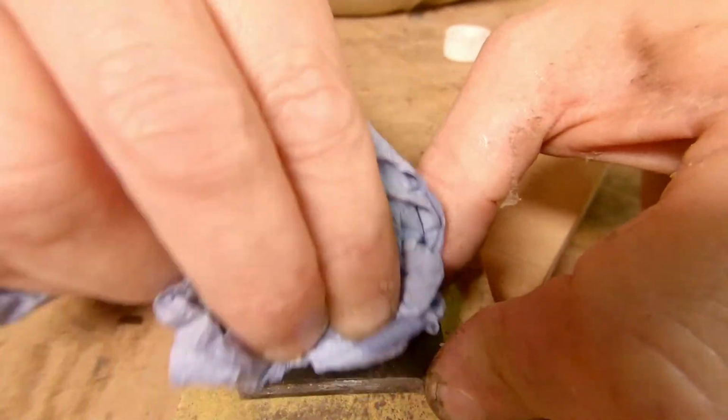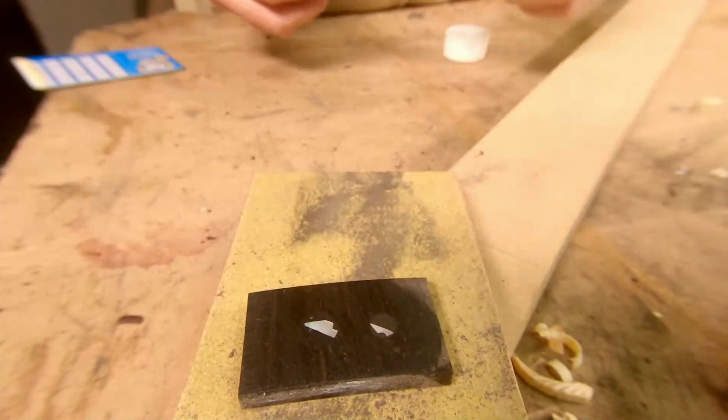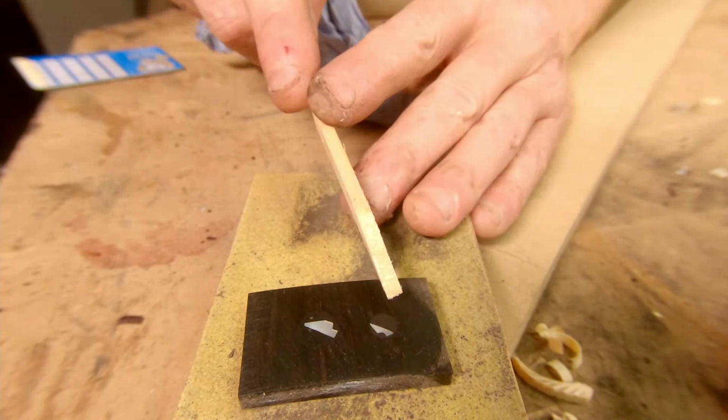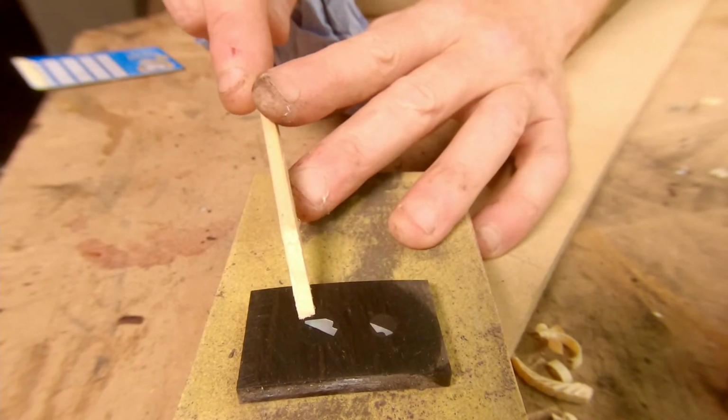So that makes the wood go a lot darker, you see. It makes the inlays stand out better. Now I think it's quite clear that you can see that. Well, I can still see a circle here, but on this one I can't see a circle.